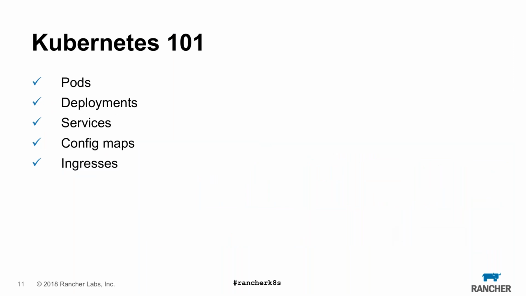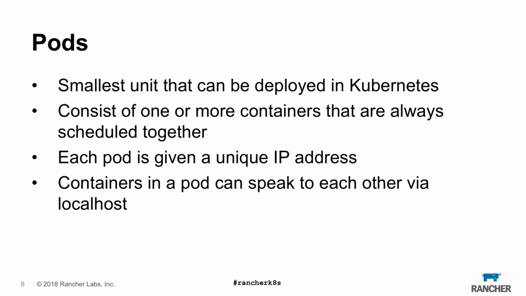So let's talk about Kubernetes. Kubernetes has some basic building blocks that you'll assemble into applications. If you've done some work with Docker, these are going to be a little bit different, but stick with us. It's not that hard. We'll start with pods. You're sitting there with a container image that you want to deploy. In Docker, you might just use docker run to launch it, maybe exposing its port so that something outside the host can hit it. Have you ever gone through the hassle of linking containers together so that they can find each other by name? Have you ever ported an app that expects MySQL to be on localhost?